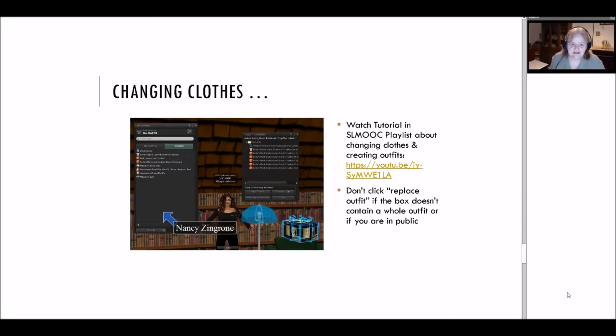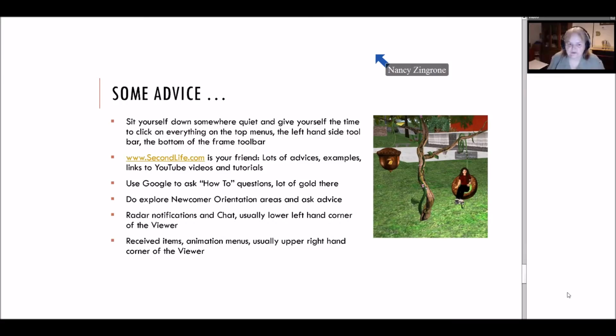And then this is the other thing about looking at wearing in my outfits, and how you get that info in there. That was something you've already got tutorials for, so I won't dwell on that. Now, my advice here is give yourself the time to sit down someplace quiet where nobody's going to bother you and just click on everything on the viewer you're using and take a look at all the options and see what they can do. And if they're arrayed on the left-hand side of the frame, that's fine.